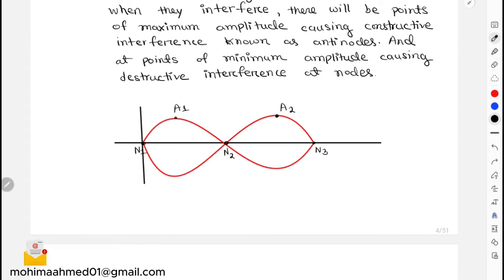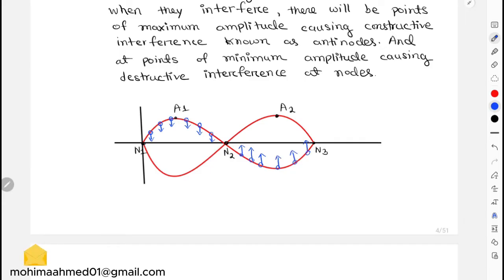Always remember that in the next instant, the wave will actually move in the downward direction for the sections between node 1 and node 2. If I label all the points between node 1 and node 2, they will all move in the same direction in the next second. So what you can suggest from this is that all the points between node 1 and node 2 are traveling in the same direction, so they are in phase. But the points between node 2 and node 3 are going to move in the upward direction, as you can see from the figure. So all the points between node 2 and node 3 will move in the upward direction.